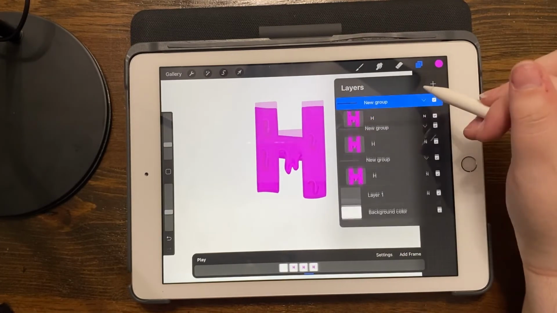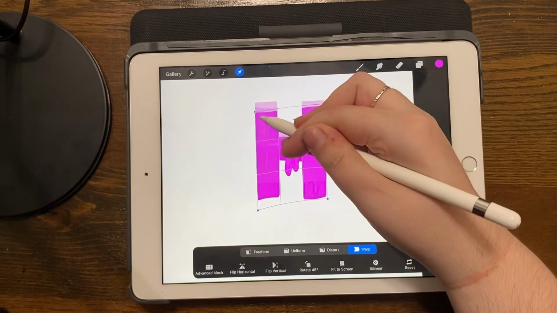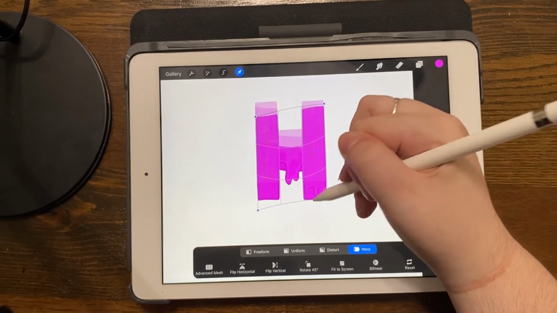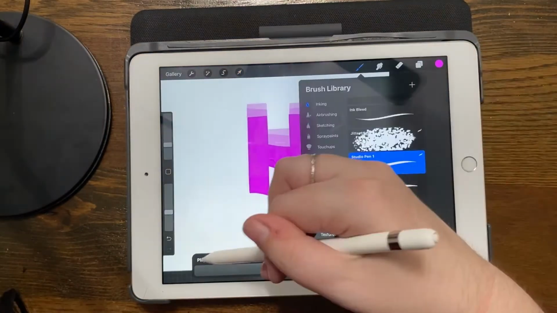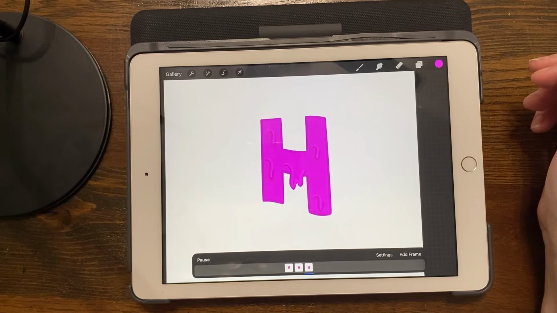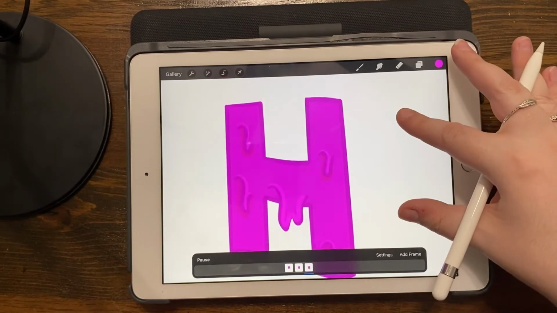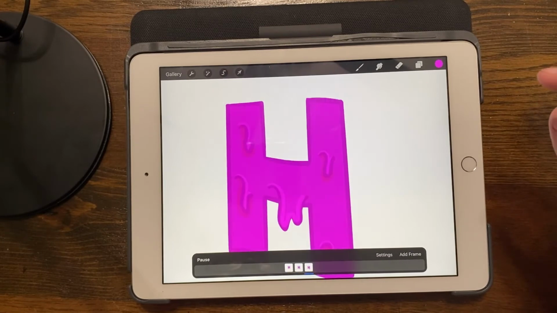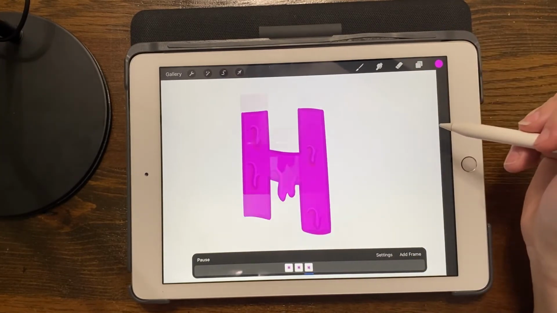And then I'm going to take this one so it's at the same place, and I'm just going to continue to drag it. So it's a little rough, but right, you can kind of get the melting effect just by warping it. So I'm not actually redrawing it each time.